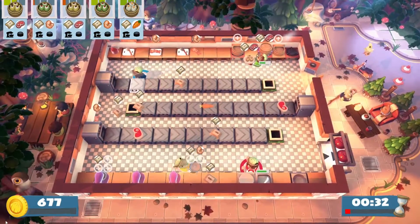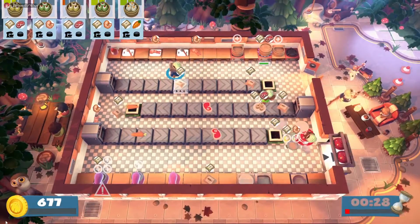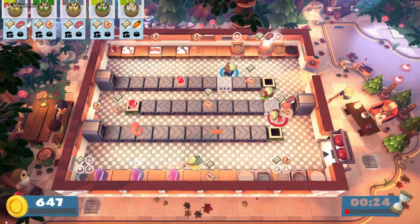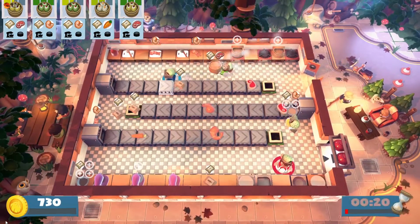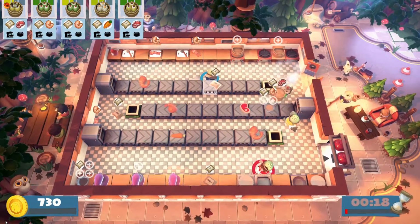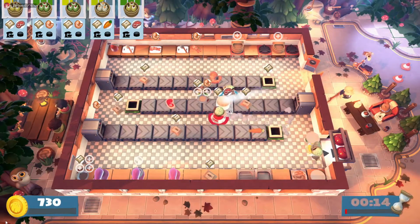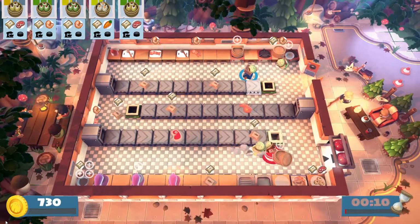Oh no. Alright, this is just easy to send out. That shrimp was not gonna make it in time. Grab this plate. Okay. One more. Ooh, we need 860. We're not gonna get enough, maybe. Get that plate. Can you put on a plate? Grab that steamer. Grab that steamer. Steamer. Put on a plate. Put on a plate. Send it out.